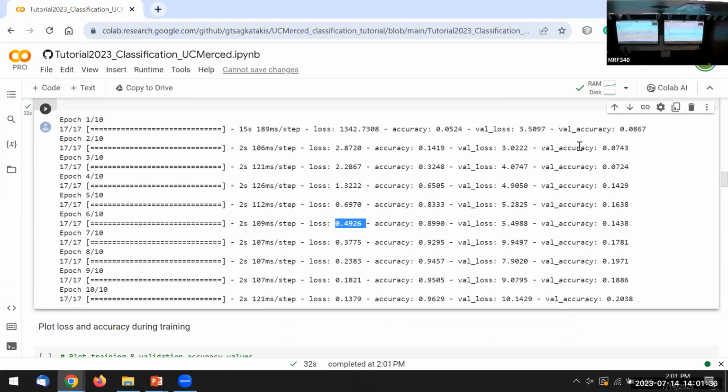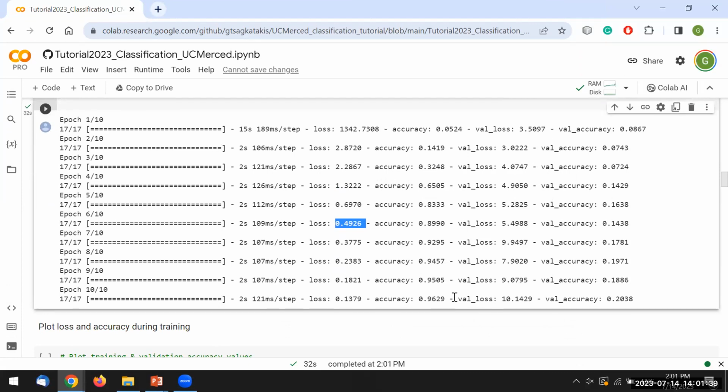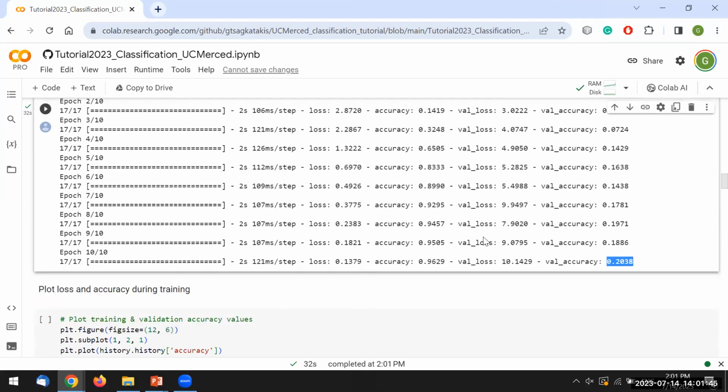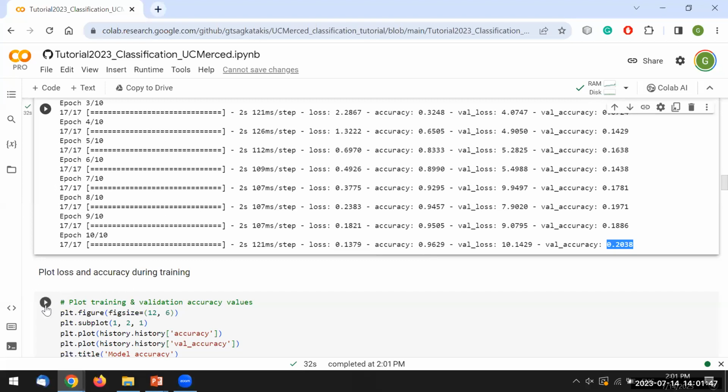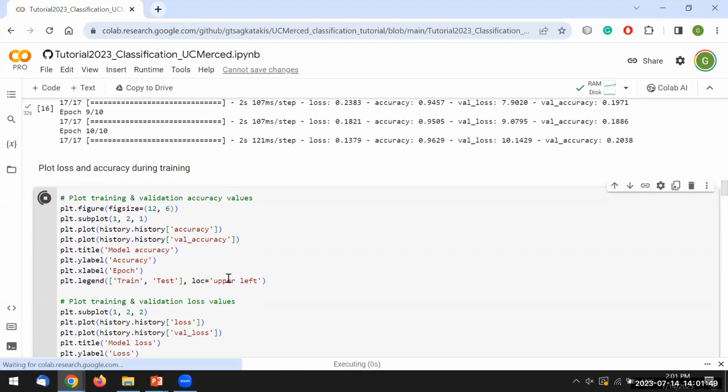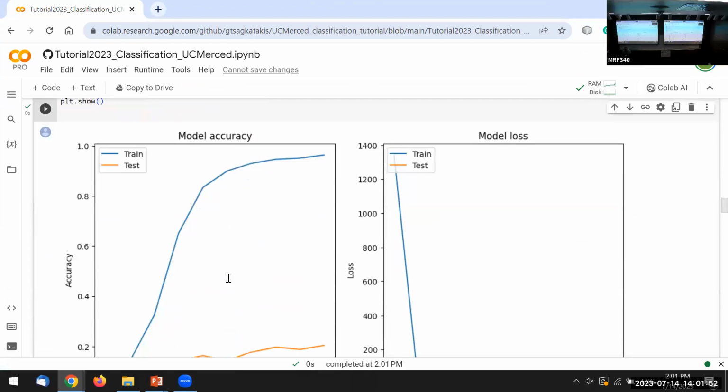However, you also see that in the validation data set, whereas in the training set I'm getting 96% accuracy, in the validation set that's 20% accuracy. So that's really, really bad performance, right? So the system is like it's failing. And you can see that here, right?